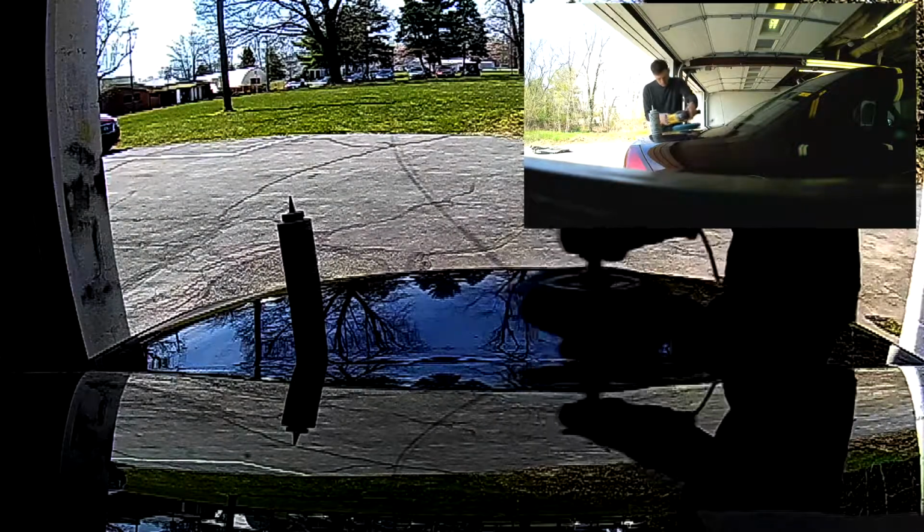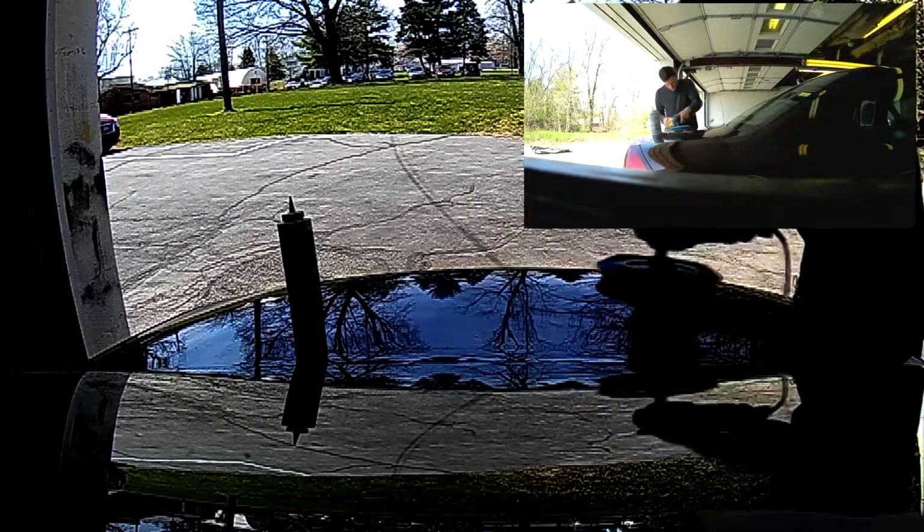Okay, so you see me switch from that wool pad to this foam pad. The wool pad is for cutting and using a cutting compound. Foam pads are used for buffing and using a buffing compound. You're always going to use them in tandem and in sequence.